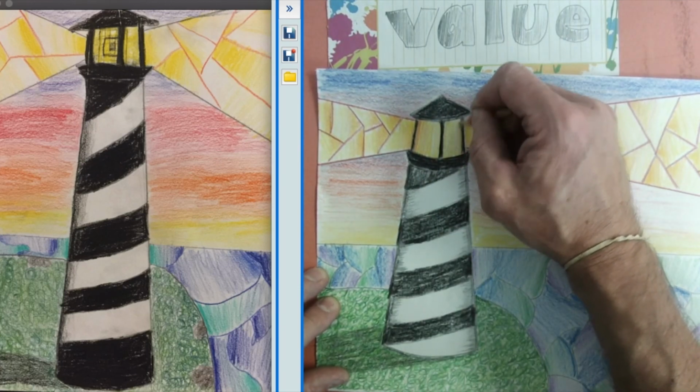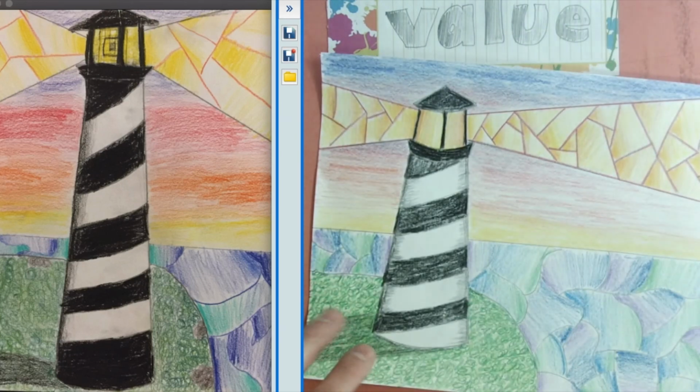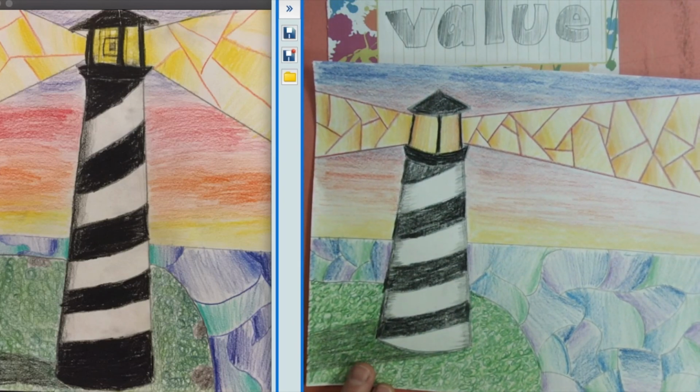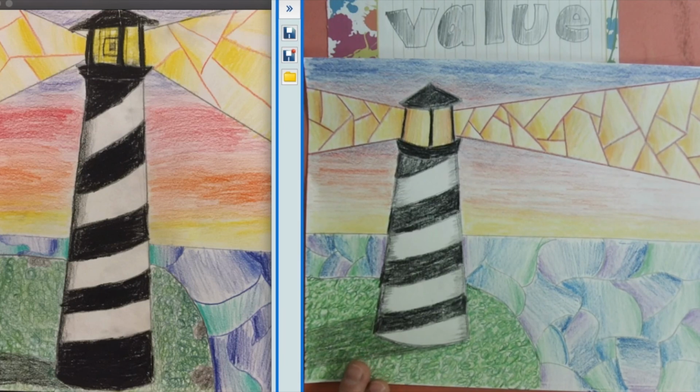I am not actually going to show the light like the example that's on the board. I'm not drawing the light mechanism. You may if you want to, but I think that it is so bright when you see that in the lighthouse that you can't really even see the light mechanism.